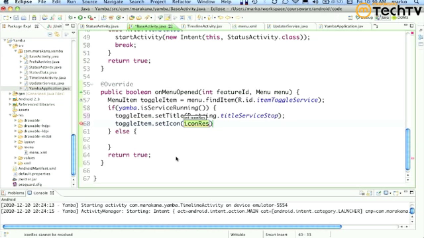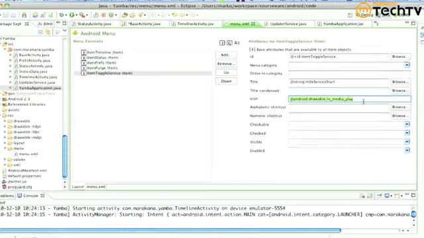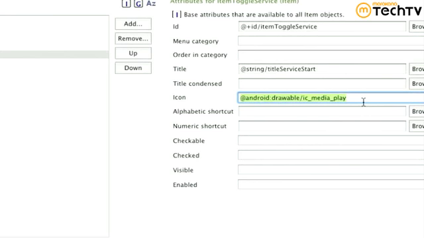What's that? It's grayed out, right? Yes, but well, no. I want to flip-flop. If service is running, then I'm going to point to the stop service icon, which is the little pause. If it's not running, then I'm going to point to the play. But how do I point to this thing? Because if it was our local resource, we would do R dot drawable dot, right? But in this case, it's not our local resource; it's an Android drawable. So how do we point to that?